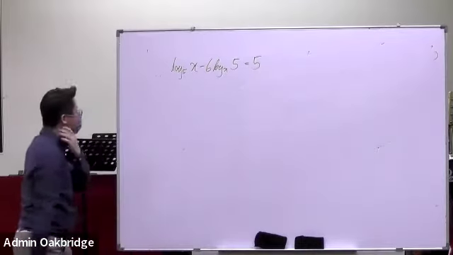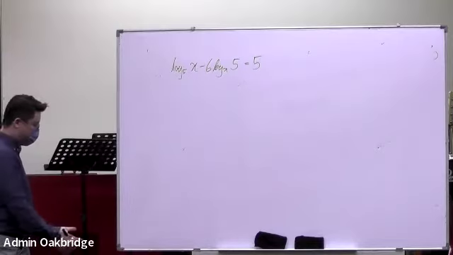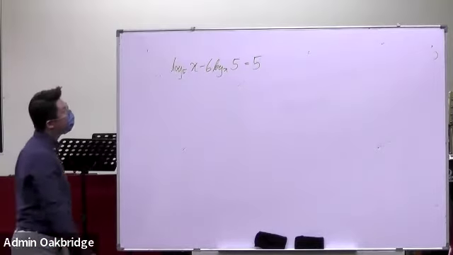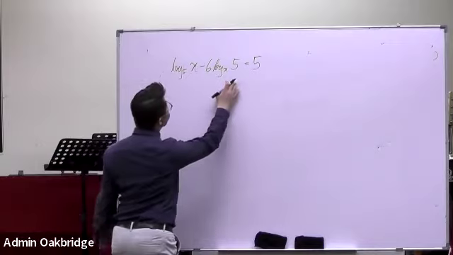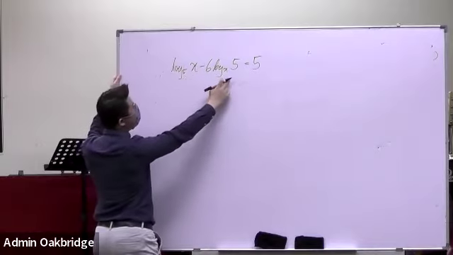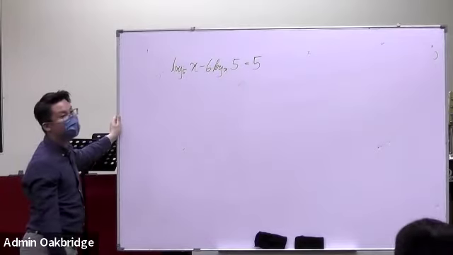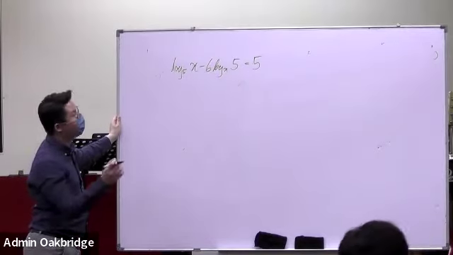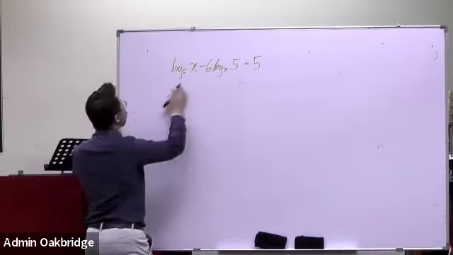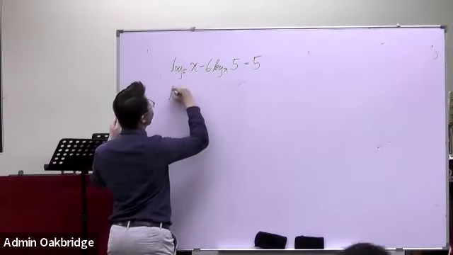All right, you know the first step. Always make sure the equation has the same base. Now the base here is 5, this one is x. You should change to base x or base 5. You should always change to the base that has a fixed value, not the variable. So you should change x to 5.